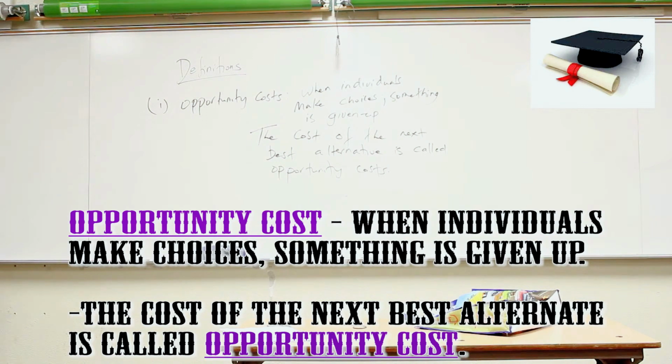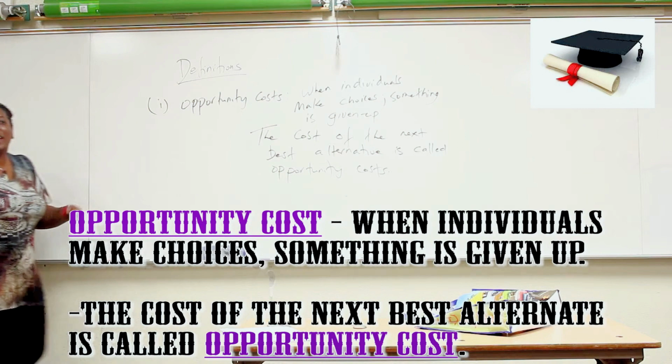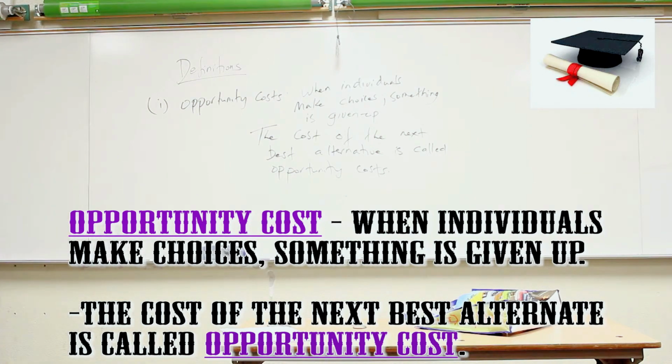Again, as individuals, we make choices. And when we make choices, something is given up. Next best thing, that's opportunity cost associated with your decision. As I said, in this class, we're going to be using opportunity cost quite a bit, because we're going to use it to figure out the worth of certain things. Not just the sticker price, but what was given up. That's usually what we use in a lot of stuff in econ to figure out the value of a particular good, service, or choice. Okay?